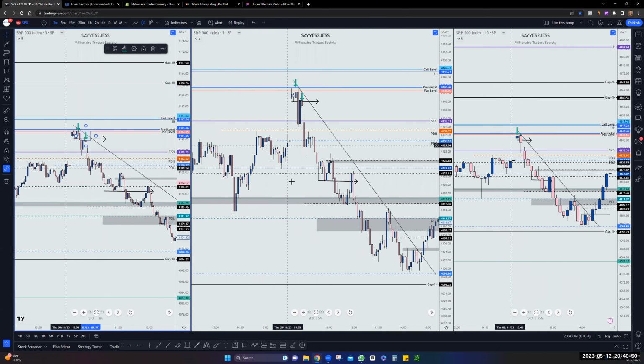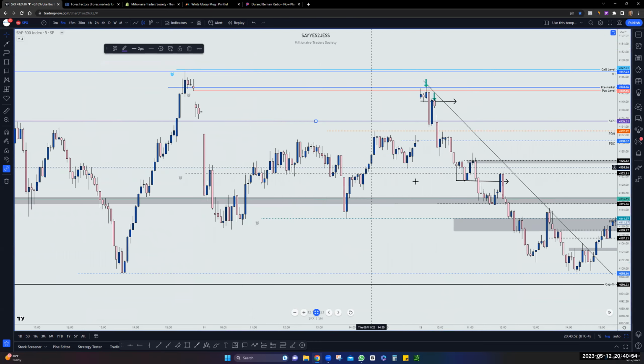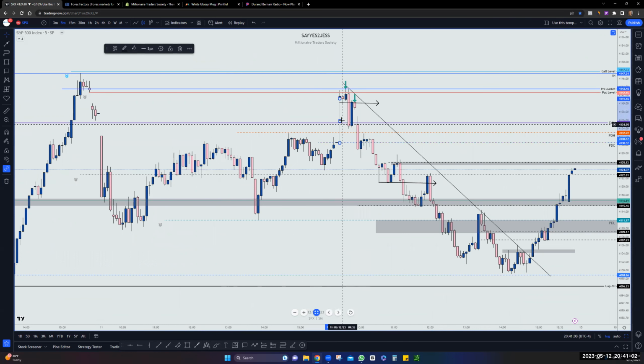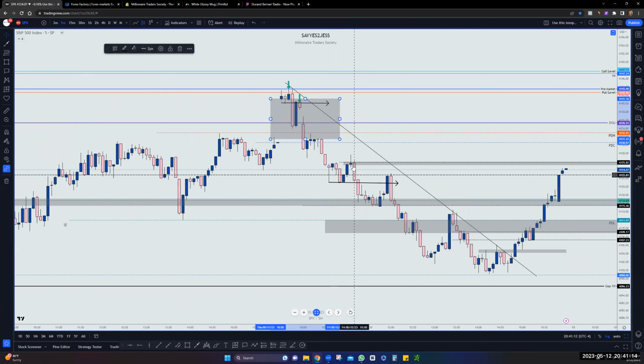Now we go to the 5-minute, which is my chart in the middle, okay? And I'm just going to enlarge this so you can see better. But we go to the 5-minute and we see that there's a big gap from here to here. Oops, excuse me. And what we're wanting to do is see, is the market going to come back and retest the gap and reject it? Or is it going to essentially retest underneath it? Okay, and I'm just going to do it from the wick. So it ended up retesting underneath the gap on the 5-minute.